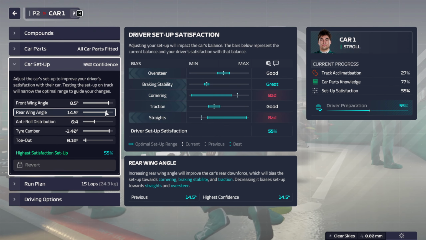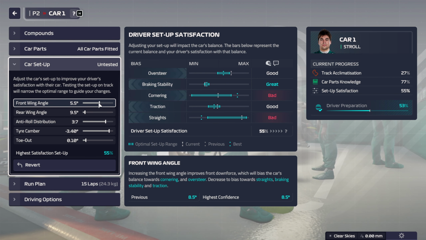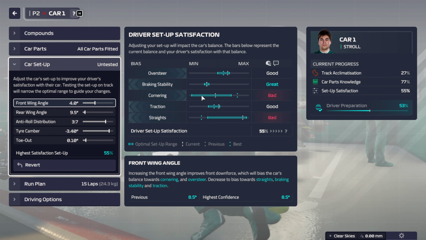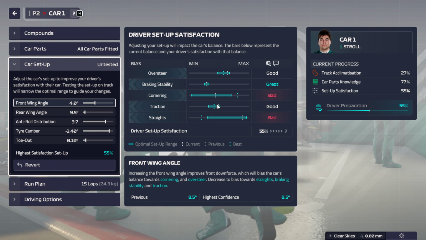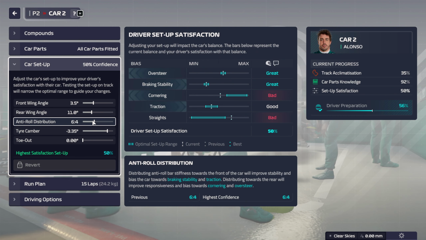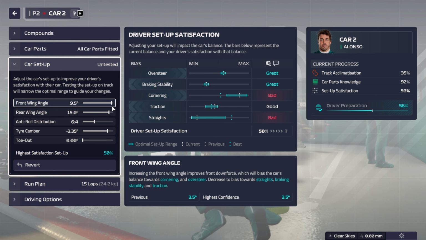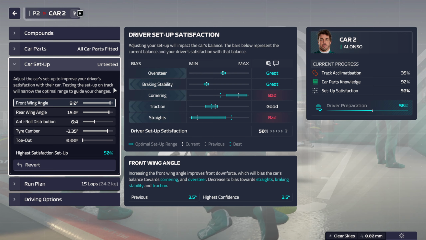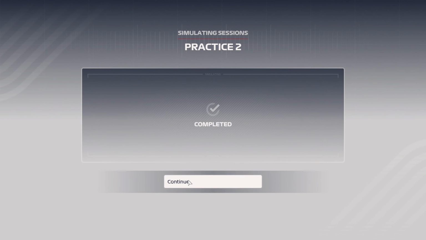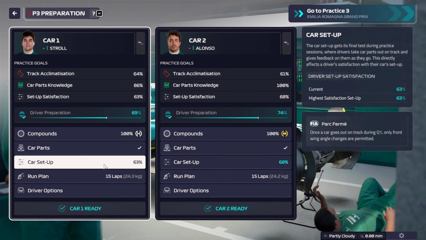Car setup. Okay, we need straight line speed and for cornering. Let's try this. It gets braking stability right where it wants to be. Or almost there, and messes with everything else in an interesting way, so you will go out like that. Fernando, you want the exact opposite on the straight line speed. That is interesting. Let's keep you over there, and let's see what this does, shall we? Accumulate B2. Okay, still 5th and 7th. Decent, but only 63 and 68%. That could be a lot better.